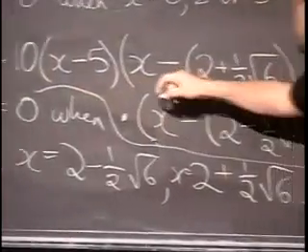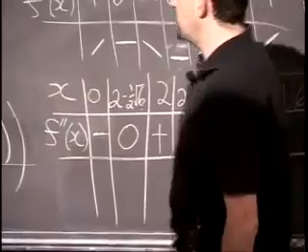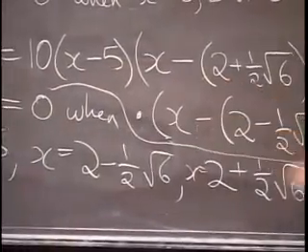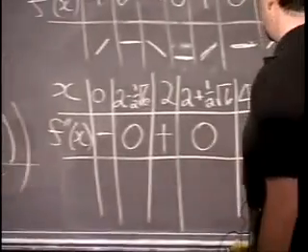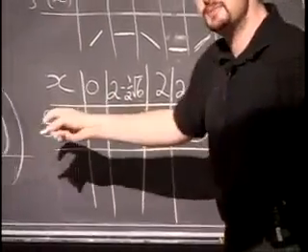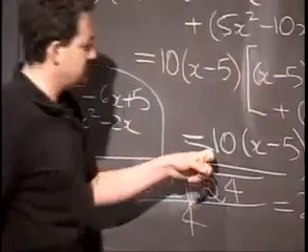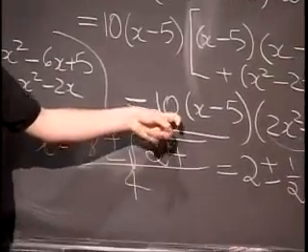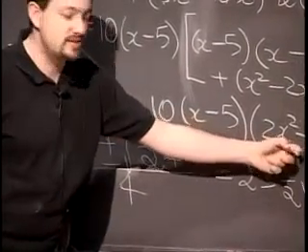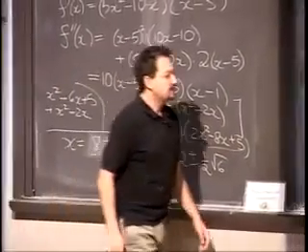However, at 2, this is negative, but that now becomes positive. At 4, that's negative, but these two are positive. And so you will get negative, and then finally at 6, you get positive. If you don't like to substitute these numbers into this mess, you can substitute them actually into this expression over here, which is the derivative before I factored that messy quadratic, and then you can just plug them in and see whether you get a positive or a negative number.